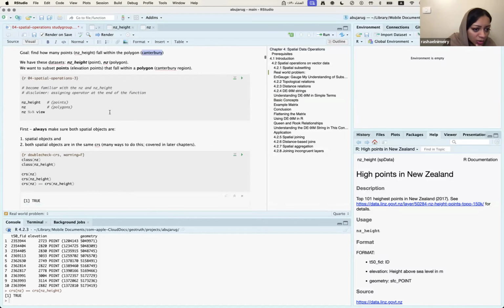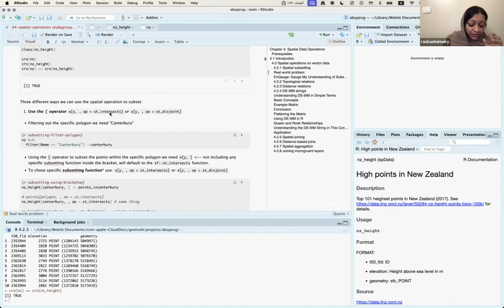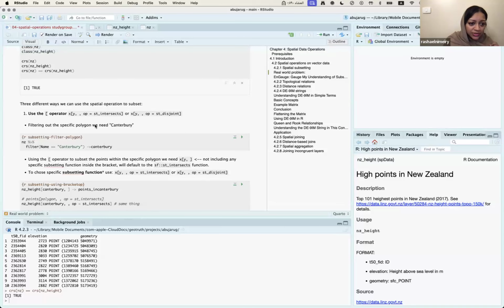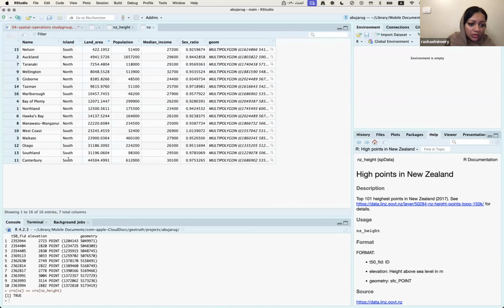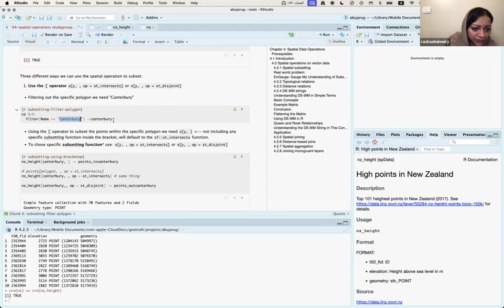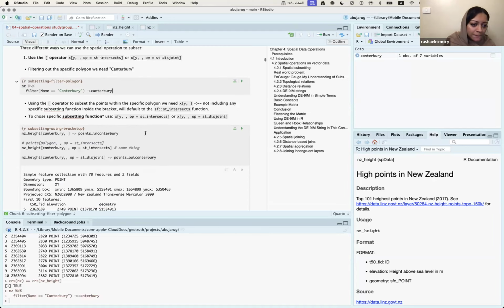So I'm going to show it based on the three ways of subsetting that the book discusses. This is the first way. We take New Zealand, those 16 regions, the polygons, and then we filter for Canterbury because we only want that one. We want only this polygon, and then we want to know how many points fall within it. So we're going to filter, and then assign it to an object called Canterbury. So we'll go ahead and run that.